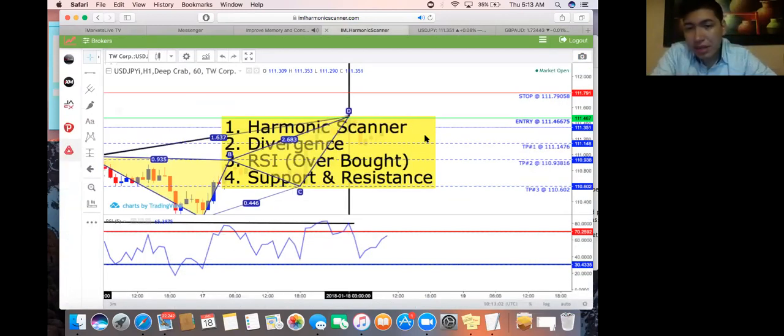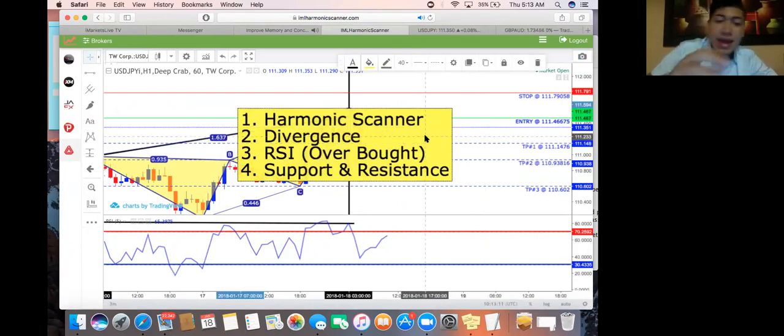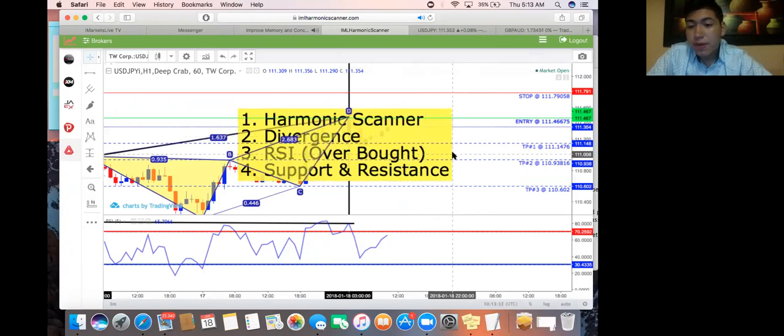Okay, so the harmonic scanner told me it's a sell. Perfect. I have divergence indicating a sell. Boom. I have the RSI that's overbought that also indicates a sell. And the price right now, since it's a sell on the harmonic scanner, is on a resistance level, also indicating me a sell. And what else? The US dollar index also indicates me a sell. I have 5 confirmations. With 5 confirmations, I made 20 pips. It's real simple. 20, 30 pips are good to go. That's all you need, my friend. 20, 30 pips a day, and you're good to go.